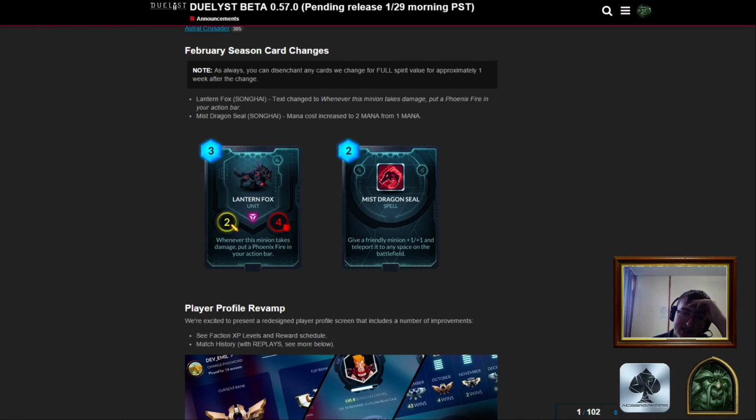I mean, it does say whenever it takes damage, so the only way of stopping Lancer Fox from giving you a Phoenix Fire is by like a Martyrdom or something crazy like that. So I think the card is quite strong. It's nowhere near the old Fox, and I think it will see some play. Anyway, on to the second card change.